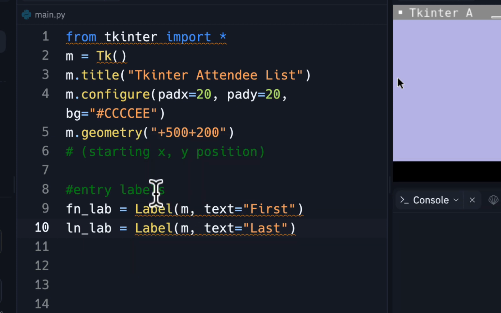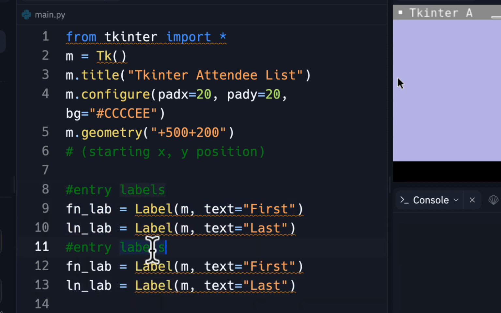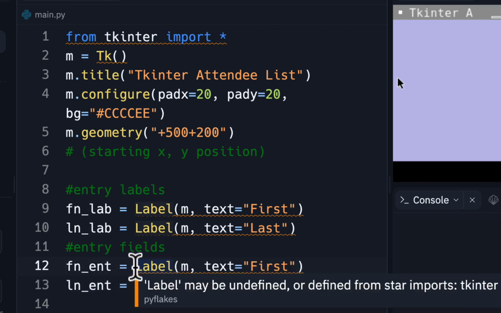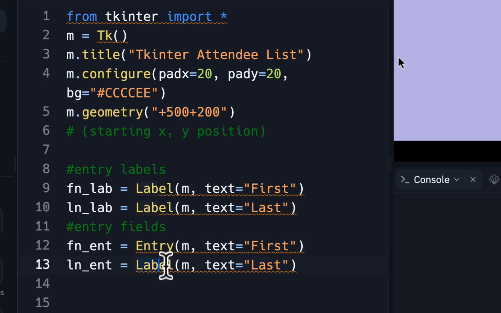Okay, and we could do the fields right away. So maybe I'll copy this whole thing, and entry fields. Maybe I'll do first_name_ent and last_name_ent, because that's where we're going to enter them. And these won't be labels. These will be Entry. And this will be Entry. Oh, it comes up. Okay, M, and we're not going to have any text in there, but we can put in a size. Remember, we can do font, and in parentheses, we could first put None, and then we could put a size, like 16, kind of like a web size.